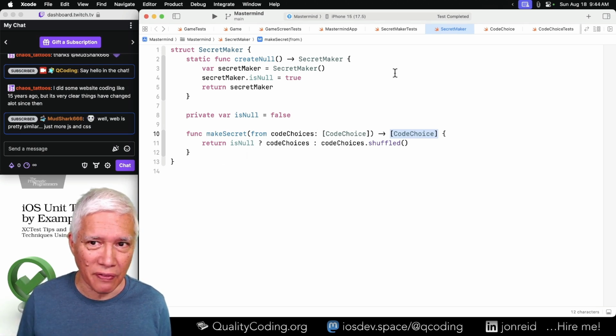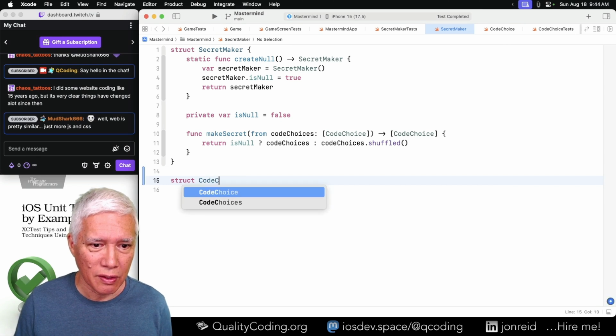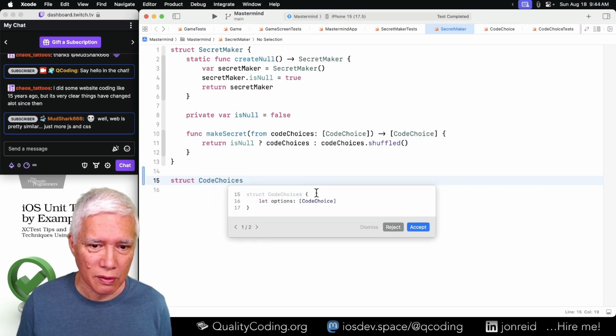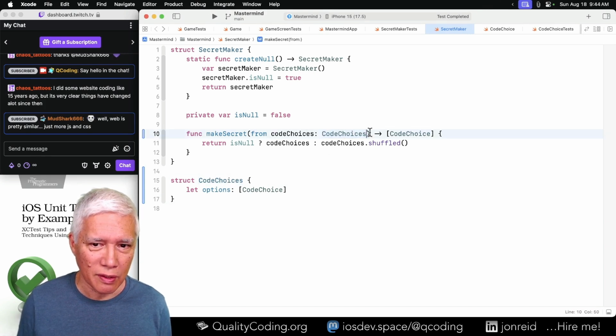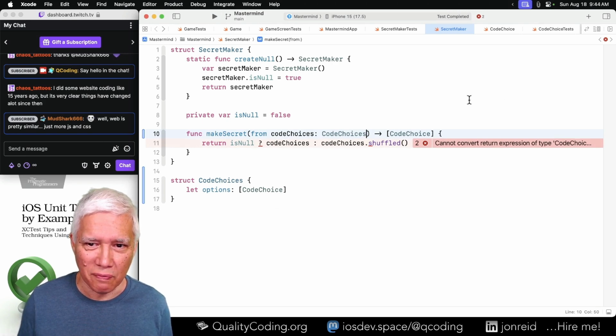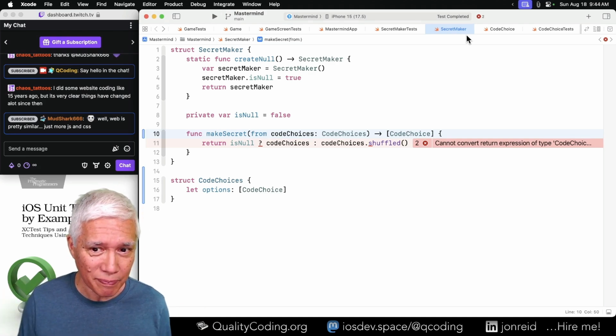So if I just start making something here, like code choices like that, and say that's it, we're going to use code choices here, and I attempt to do anything, we get errors, and then if we follow these errors, we'll probably get more errors and so forth.